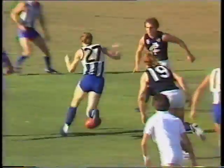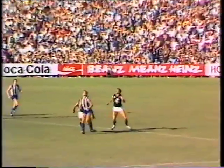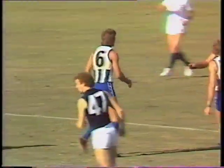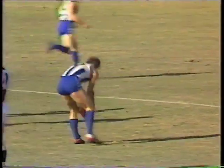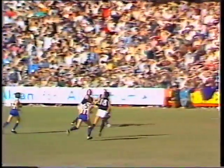So back to Greg again, trying to get it clear. He's pushed out of position, but he won't give up. Kicked off the ground by Fitzpatrick, finally picked up by Montgomery. Back it goes there. Oh, nearly a mark to Briders. He's going to pay it. Arnold Briders, he's kicked 3 goals up to this stage of the match out of North Melbourne's 5. A dangerous forward.